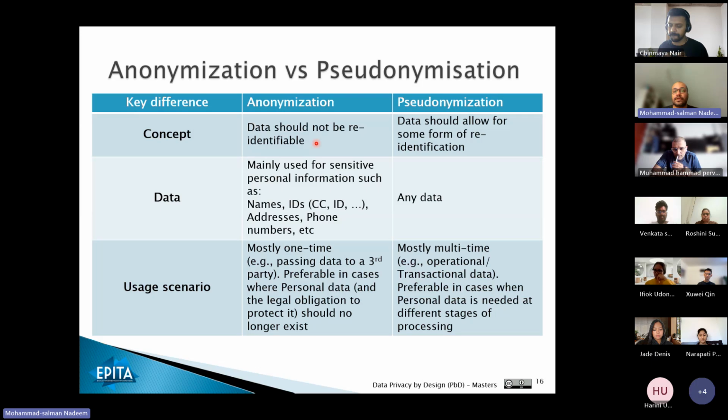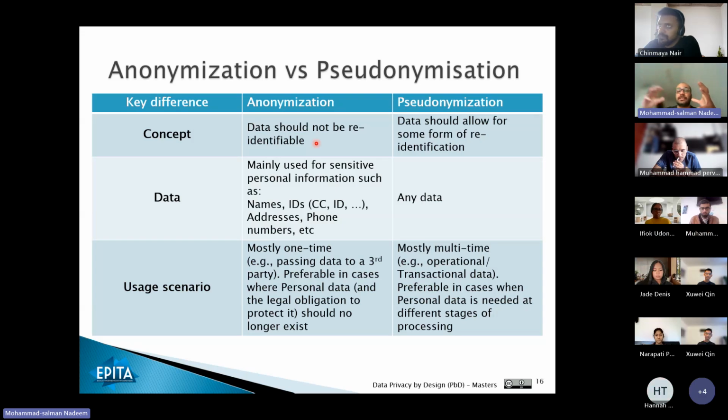In other words, anonymization is all about performing one-time operations. Think about anonymization as a concept that you would typically apply when you are releasing data to an unauthorized party. It could be, for example, the result of a survey that you have conducted with your team, and you would like to publish that result onto the internet, but making sure that the survey doesn't include any personal data of the participants.